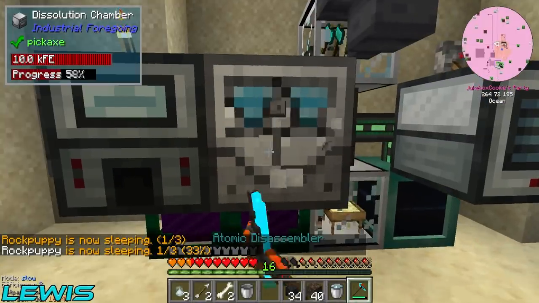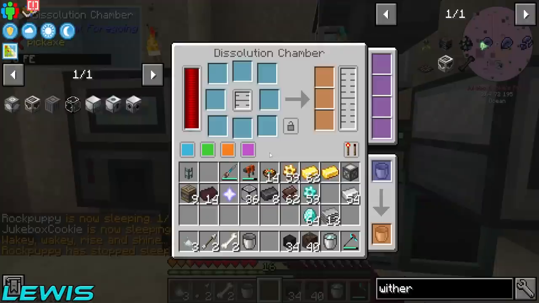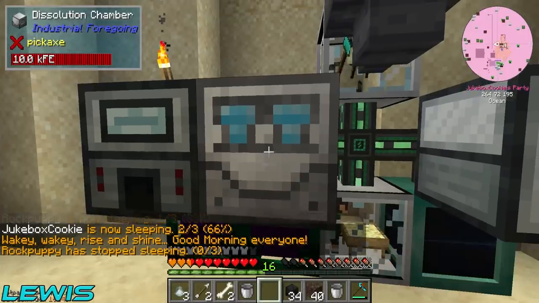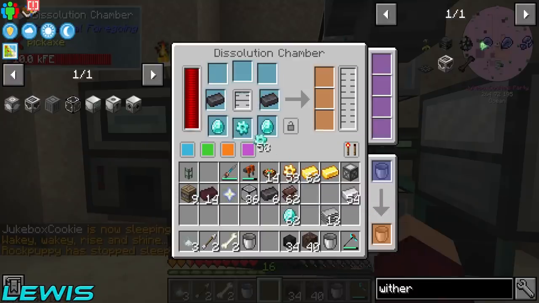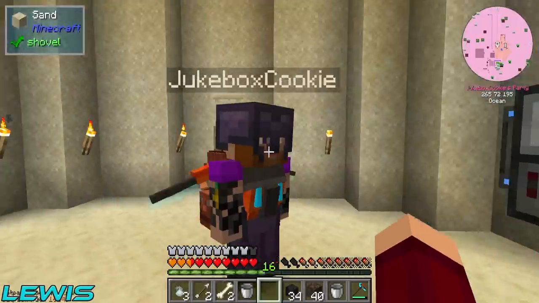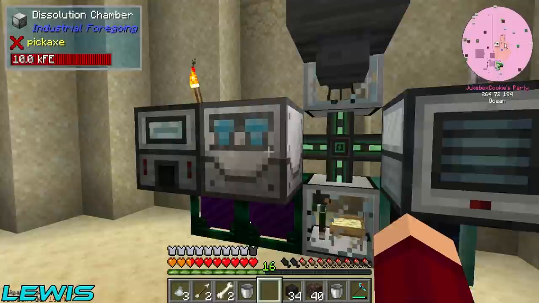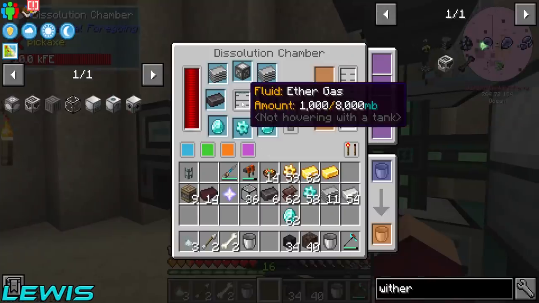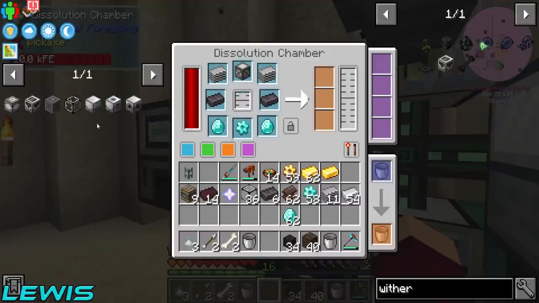Okay, let me just get this back up. Boom. Put that there. Then fill it up with the ether gas. 2 of those. 2 of those. Oh, let's go. And progress. And then we need to use the... Wait, what's this? This isn't for the super duper frame, is it? Or is it? Yeah, this is for the super duper machine frame. That's what we're making right now.